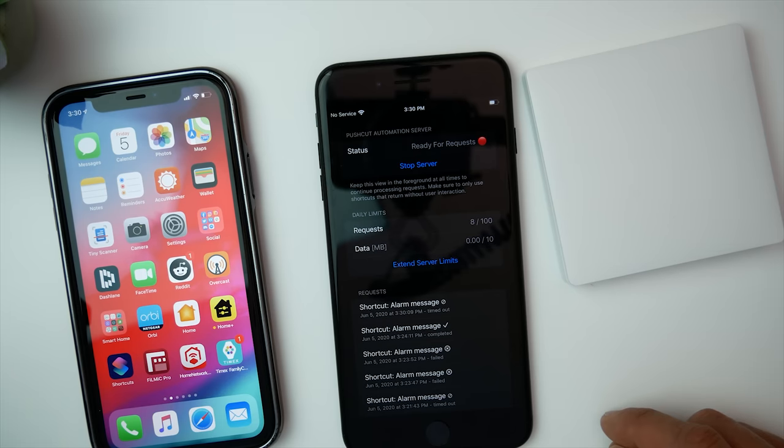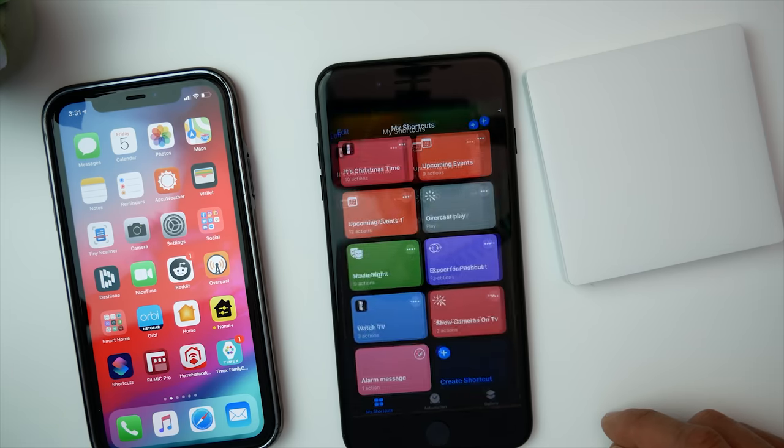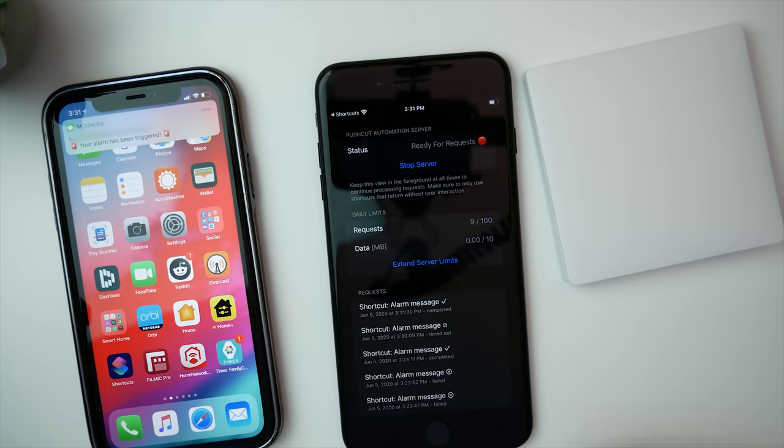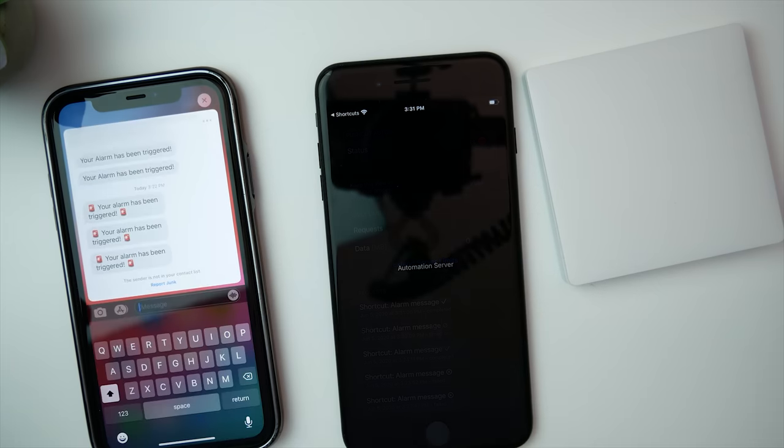And next, we're gonna utilize an automation server at our house that's gonna allow us to fully automate our shortcuts. So what this does is this is actually gonna allow us to use any of the shortcut actions for our home-based automations. For example, we're gonna set up an automation. You can send a text message when somebody opens the door. You'll be able to do basically anything within shortcuts and use your home automations as the triggers.